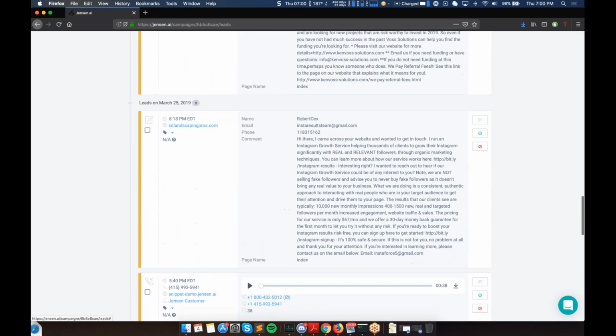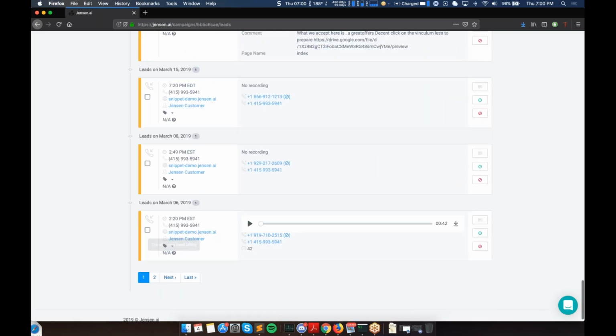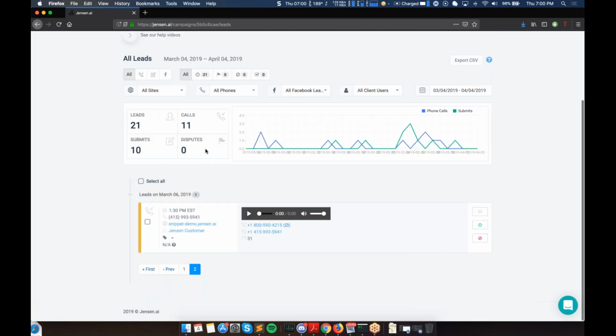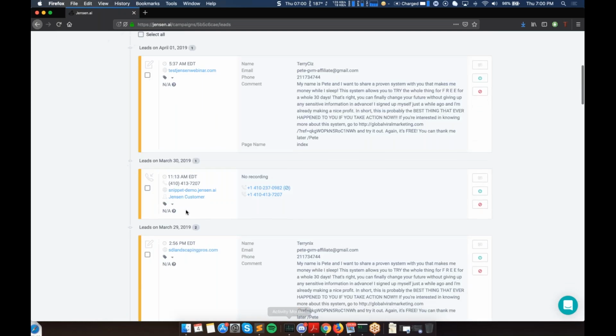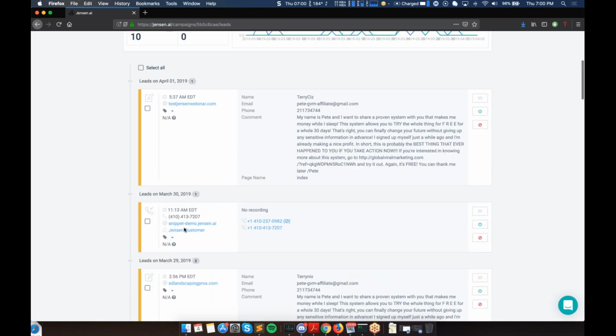If I can find one of these that isn't on fixed billing, which is unfortunate, let's go ahead. Okay, all of these are on fixed billing. That is unfortunate. So if these weren't using a fixed billing plan, what you're going to see is there's going to be an ability for you to come here and to actually change the price. So you can click and change the price of a lead up until the moment in time that before it's invoiced. So that is how we handle dynamic lead pricing.